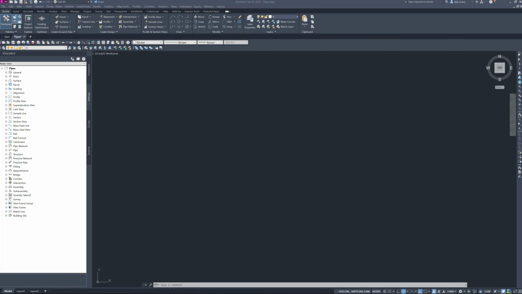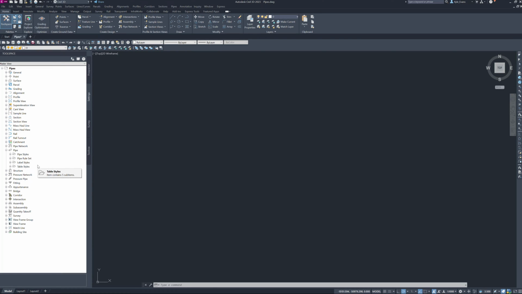In the previous video, we took a look at pipe rules and structure rules and setting up some label styles to have them in our drawing. This video, we're going to take a look at creating actual parts lists. So importing the pipes into the parts list and defining those parts lists so we have them available for when we want to draw in our networks.